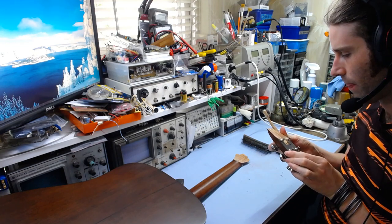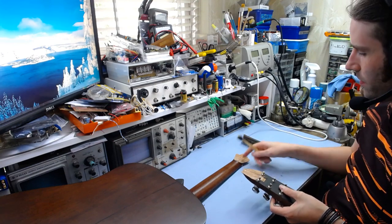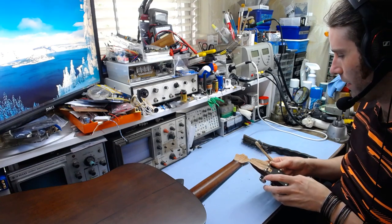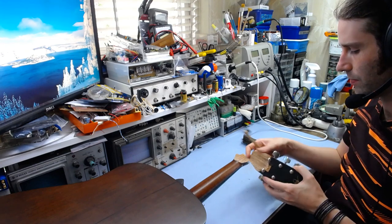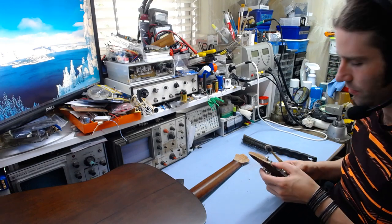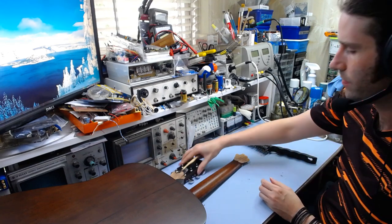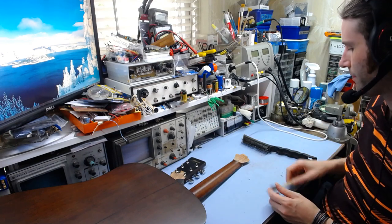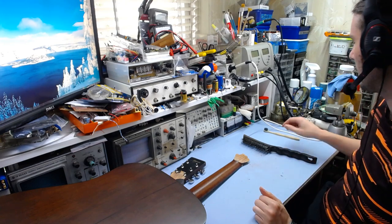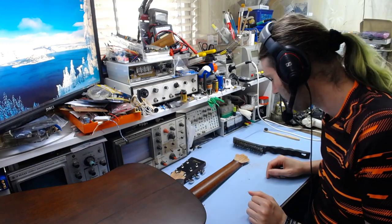But yeah, I don't want to take off too much or sand it smooth or anything like that, because I do want these pieces to match up as much as possible without ending up with some sort of gap that you have to try and fill in. I want them to fit together like a jigsaw puzzle, and just need a little bit of glue in there. Like I said, I may get some screws and put them through this, just to give it a bit more rigidity, more strength. Not that I necessarily need it, but I just thought it may be a good idea. And yeah, that's pretty much it.